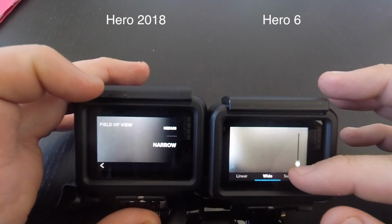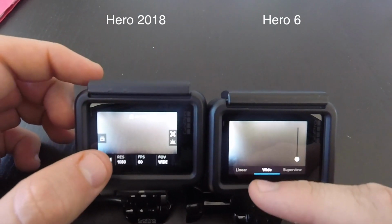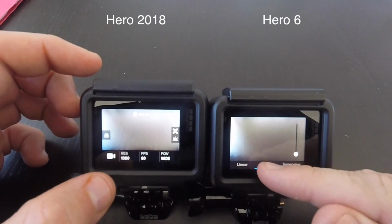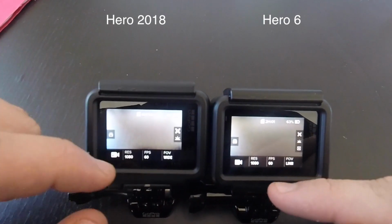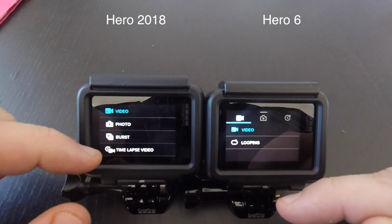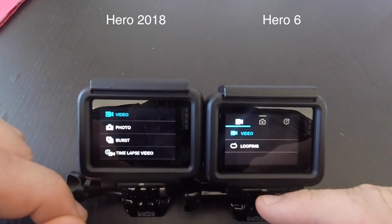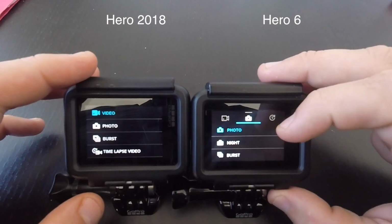And about the photos, I think an important thing is the HDR photo. HDR is actually a really cool feature. It combines the various exposures, so everything looks great. Not only the foreground objects, but also the background is clear too. Unfortunately, GoPro Hero 2018 does not have HDR photo, which is a bummer because when you're taking a photo, HDR is actually an important thing to do.